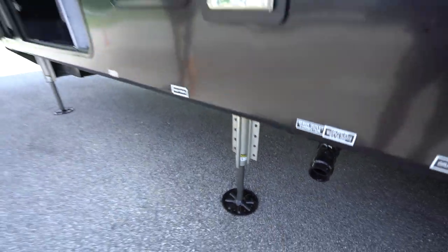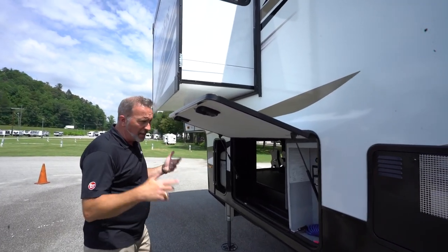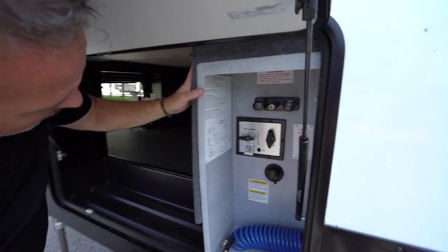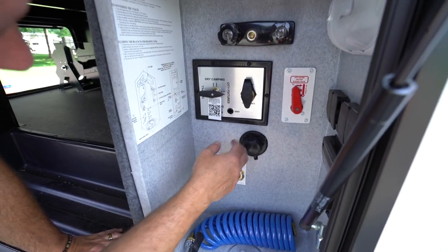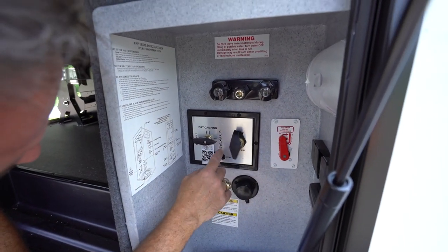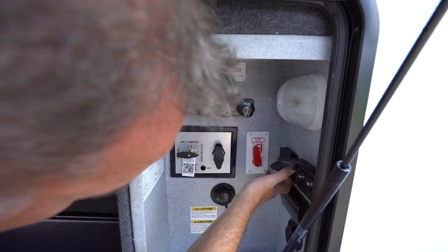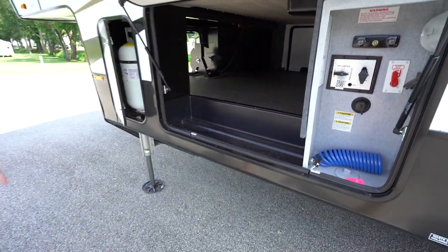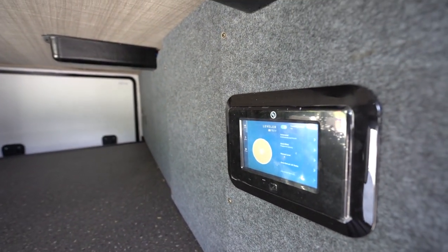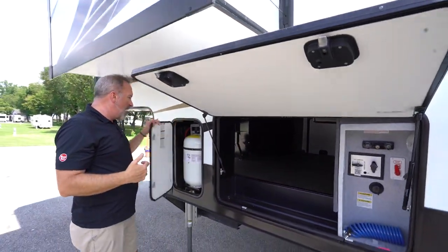The Lippert Level Up ground control system on this one is a six-point hydraulic leveling system — faster to level and up to 60,000 pounds of lift since it's hydraulic. External command center with all my connections: black tank flush, inlet for city connection, dry camping, or fresh tank fill, plus a vent, external shower, light, cable connections, power connections — the whole thing. Black tank flush right there, rotocast on this side. And here's my LCI-1 control that gives automatic leveling — I can run the slides out, run the awnings out, and you have the option of doing it all from the app on your phone.